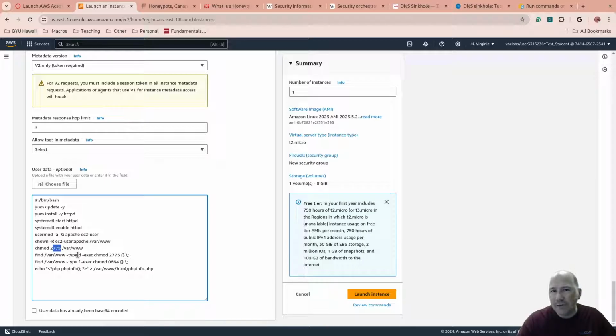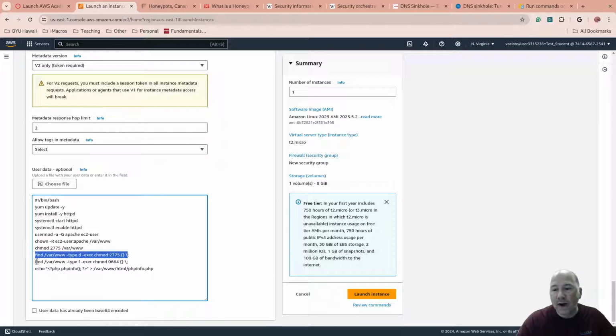Do we need execute for everyone else? The answer is unfortunately yes, to be able to navigate the folders. Only for folders though. So in fact, if you look here, the next one is saying, hey, we're changing the mod, the same command for directories to execute.